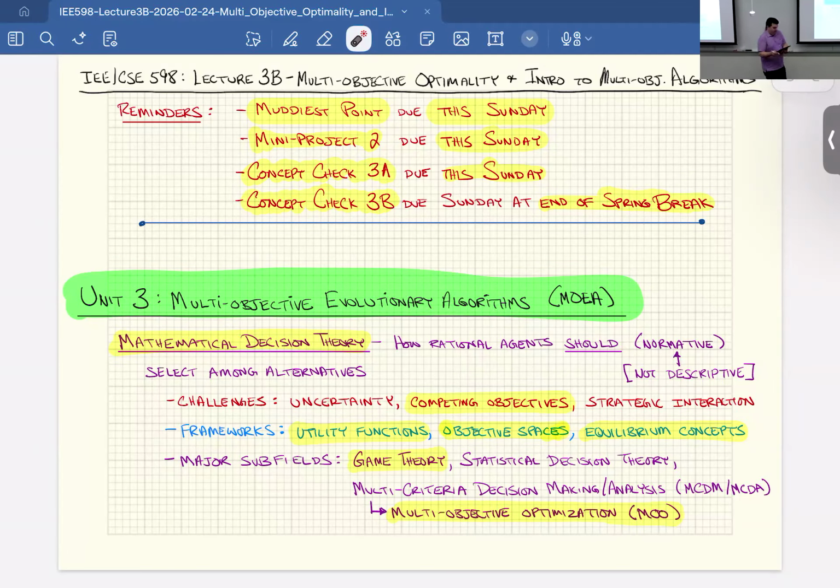I do want to comment a little bit on the muddiest points. Really appreciate the time a lot of you put into the muddiest points. I do want to emphasize though that I'm not looking for you to spend a lot of time on them. It's totally fine to just take 5 minutes to do a mental inventory of what were the things that we talked about this week. If there are things at the end of the week that I say we're going to talk about next week, you can exclude those because they're probably going to be muddy just because we haven't really gotten into them. We just get a brief intro to them.